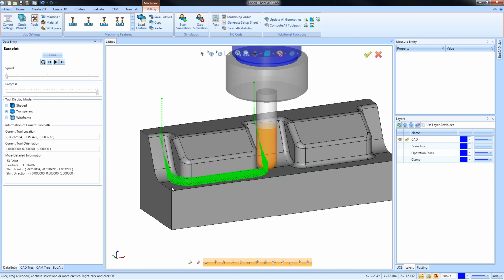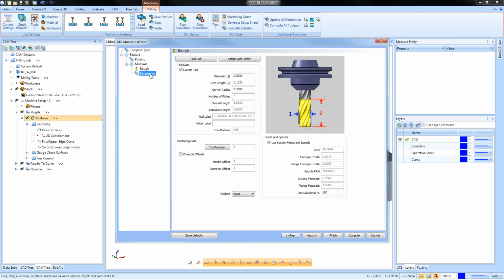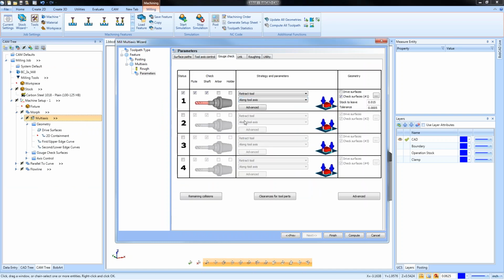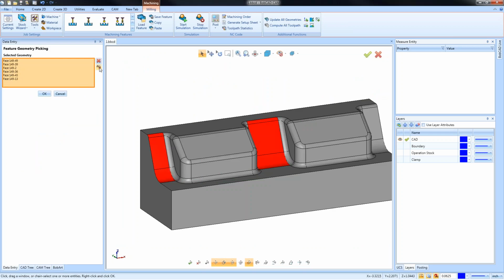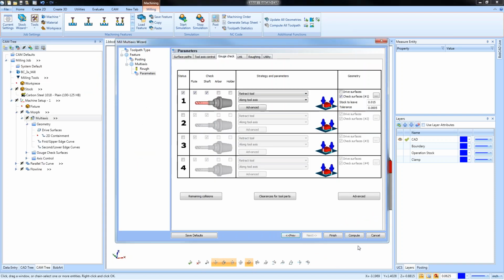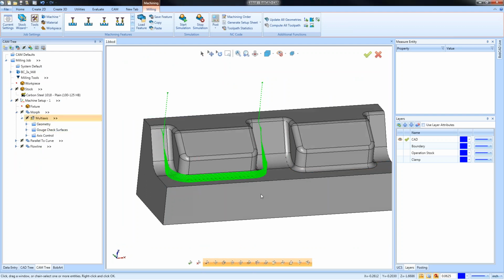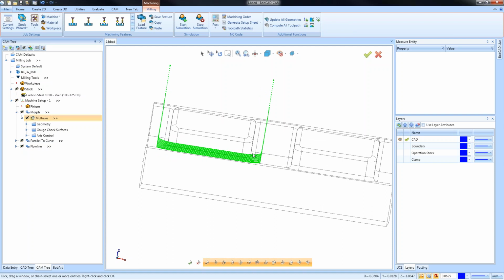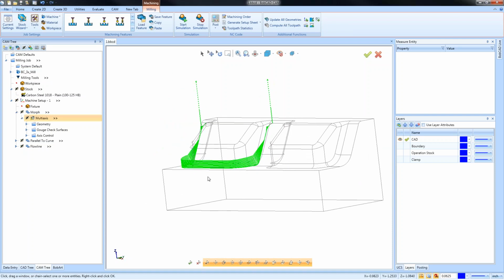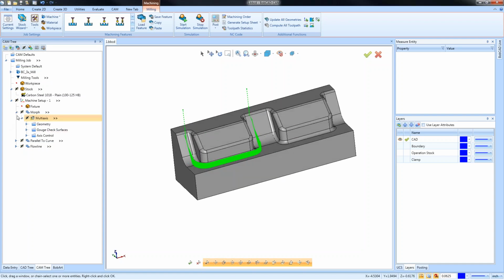All right, so we can see how this toolpath is blending down along that wall, but it's running into these floor surfaces here. That's how you're going to use your check surfaces, to check it back or to stop it from cutting an area that you don't want. So this one here, we're going to do morph. I'm going to reselect this. Let me clear those. That's probably why we saw some of it on the walls there. I'm going to select those areas as well. We'll say OK, recompute, and we'll see that toolpath is checked back. Instead of it running down into the floor, we can see how we stopped it so it's not going down in the floor. Again, that's just another example of a morph style.